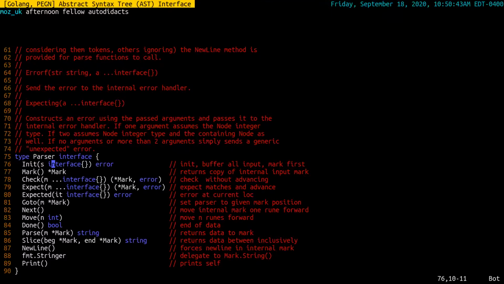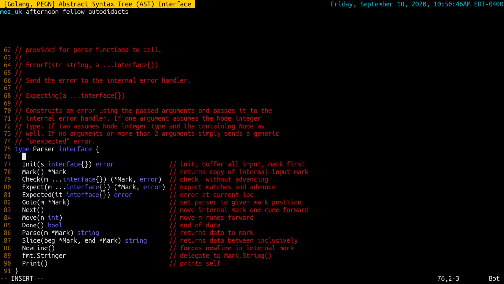But that means that we do need to set the AST, which is just going to be an accessor, and that will return an AST. Return the current AST context. I don't like using the word context in Go, because it has so much loaded meaning now that they added contexts to Go as a thing.